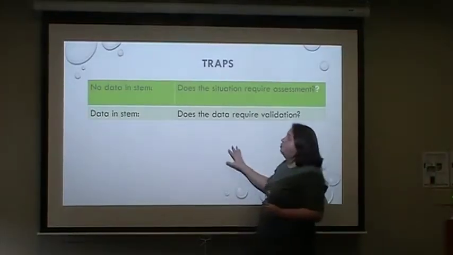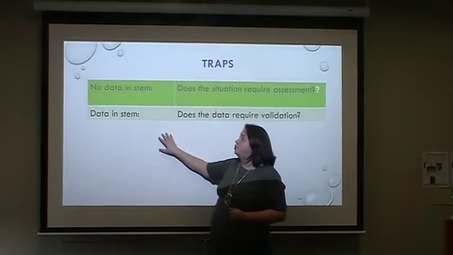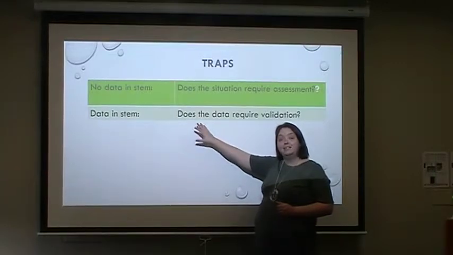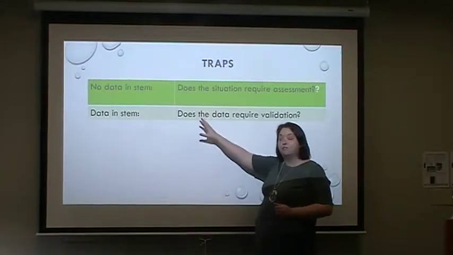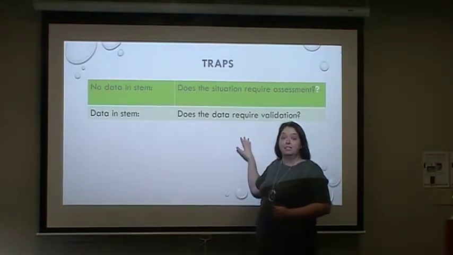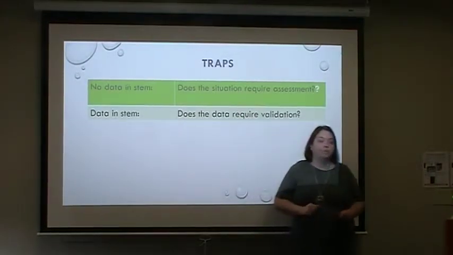So when you look at it, you want to just determine a couple of things. Do you have data in the stem? Does the answer choice duplicate that data in the stem? You want to determine, does that provide you with new information? And does the situation actually require an assessment, or do you have enough information already?